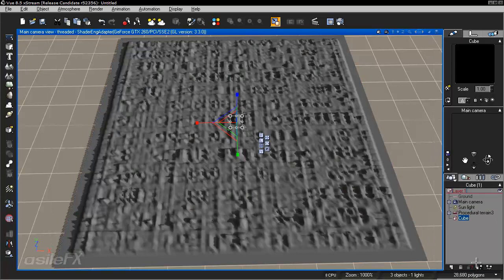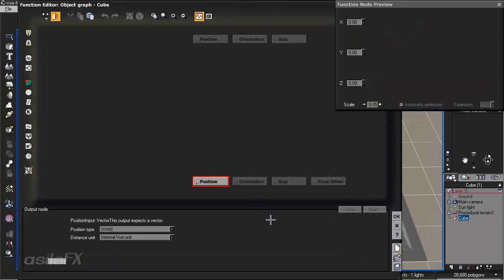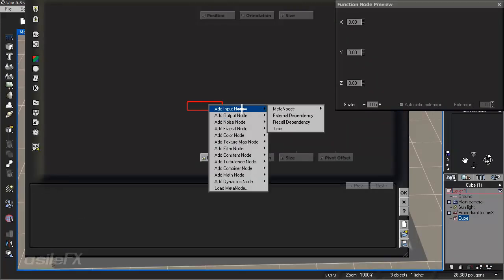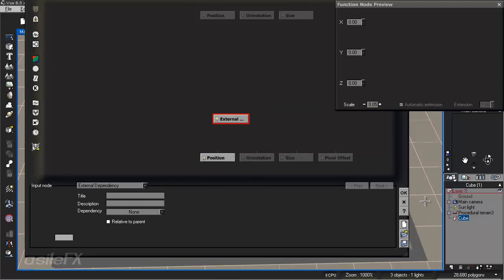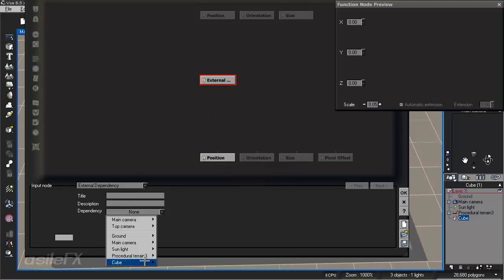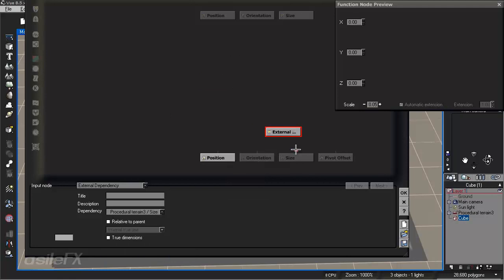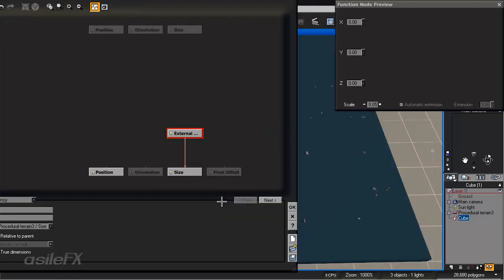If you're using version 7 and up, you can just directly connect, add in input node external dependency in the object graph, so editing the graph of the cube to open this up. Right click, add input node external dependency, select the terrain size, and connect the size to that external dependency.